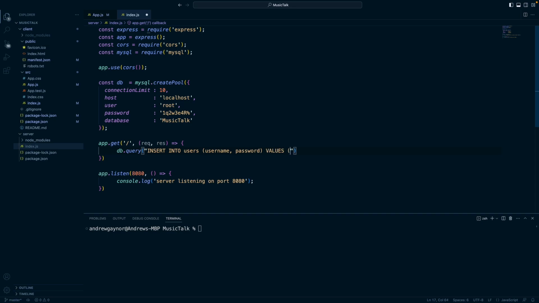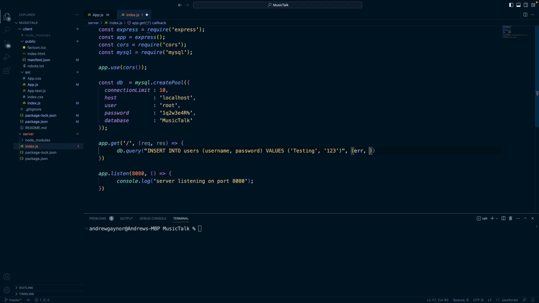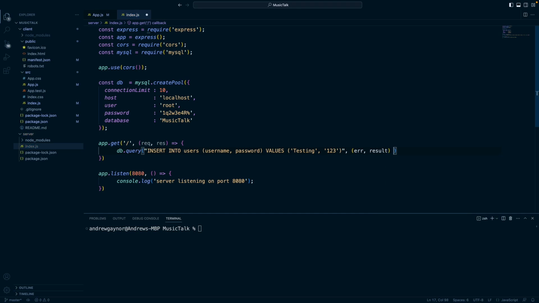And the values that we'll enter for those, we'll say testing for the username and 123 for the password. We'll do a comma, and then you get a callback function where it'll give us either an error or the result if it is successful.